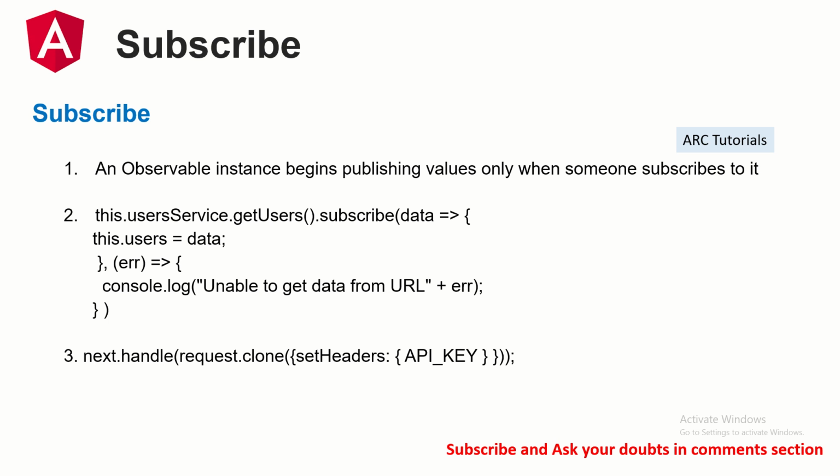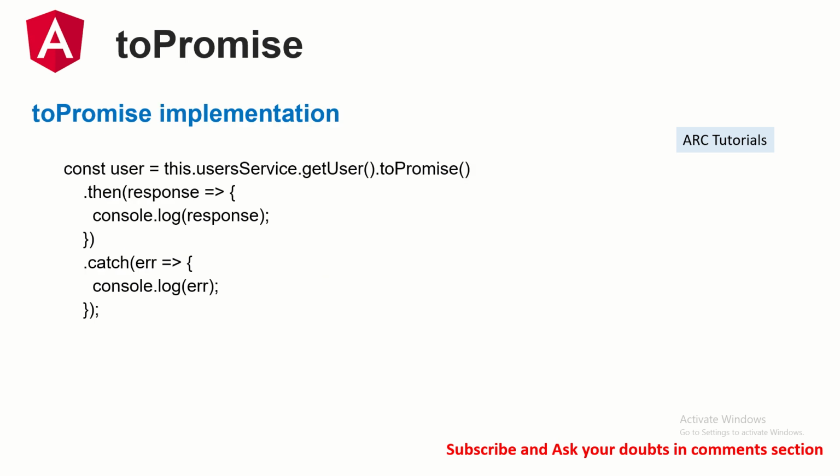Okay, so we'll see that in detail, so don't worry if something you don't follow, because I'm going to explain it again in simple words for you. Then toPromise. Now toPromise means, I told you that observable will produce values over a period of time. What happens if there is no change in data? So you will not be getting any new data.